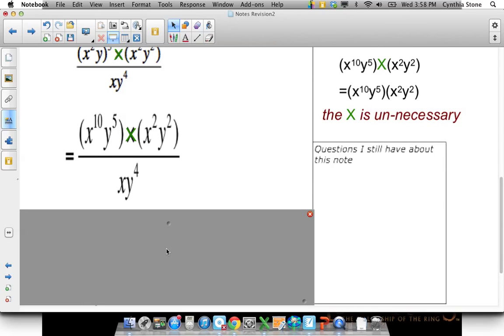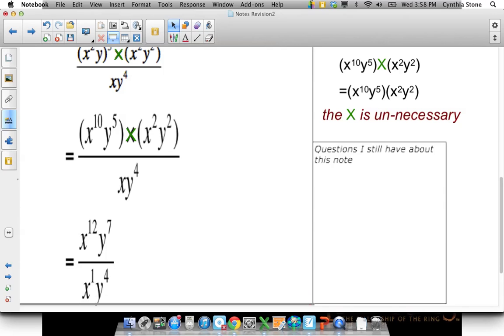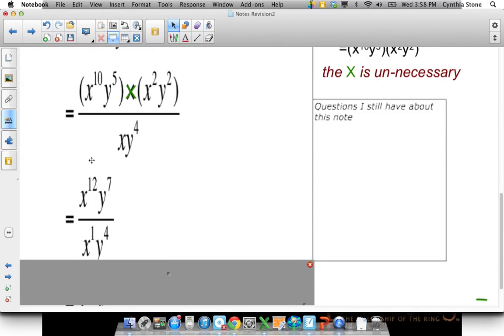Now in the next step, it's BEDMAS, but you remember that divide and multiply can go in any direction. I just need to collect all the x's into 1, and I can collect all the y's into 1. And the first way I'm going to do that is on the numerator. Okay? So what I've done here is I say, okay, x to the 10, it's multiplied by x squared, so that's x to the 12, right? y to the 5 is multiplied by y squared, so that's y to the 7, because 5 plus 2 is 7. I think I might have said that wrong earlier, but hopefully you're following along. y to the 5 times y to the 2 is y to the 7. And then the bottom, I just added the 1 there just to remind us.